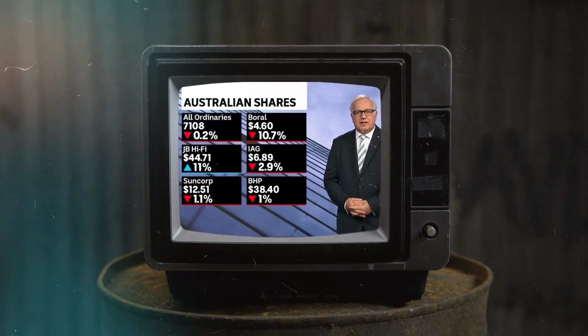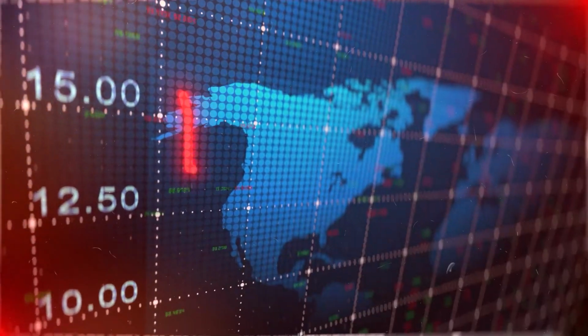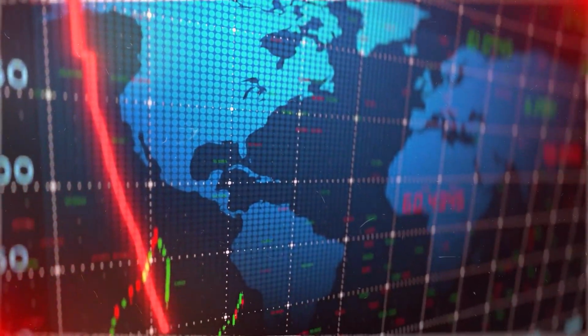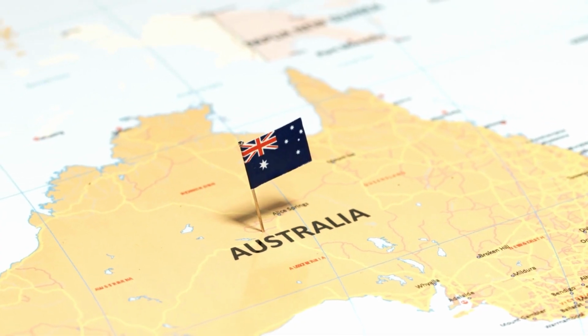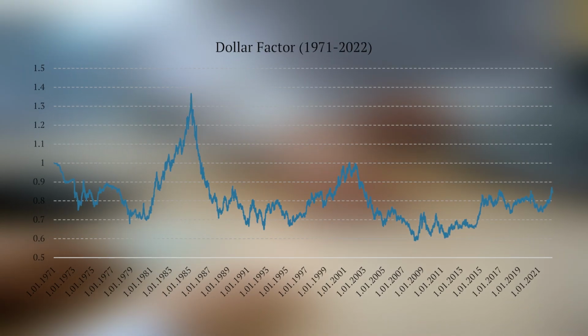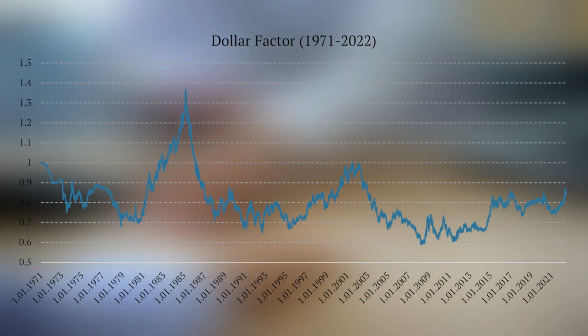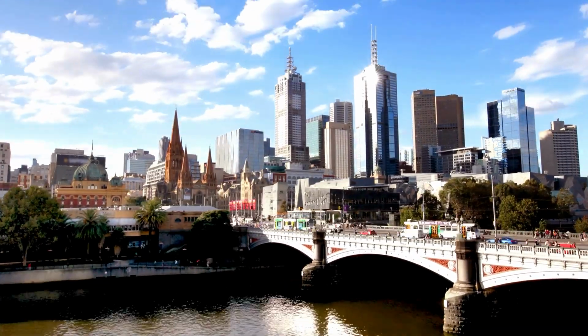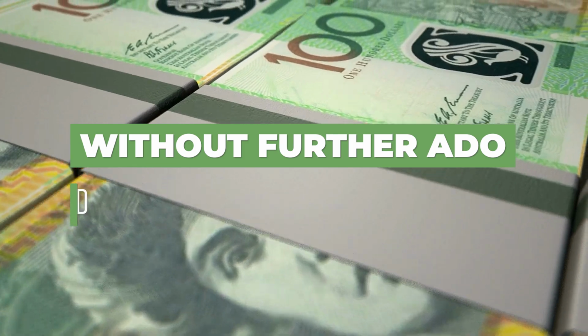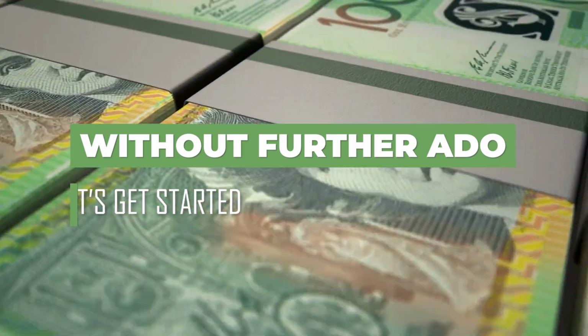If you've been paying attention to the news, you'd know that the Australian dollar has been going through some rough patches lately. We need to find out what's going on and what it means for Australia. There have been some of the biggest changes in the value of the Australian dollar in recent years, and it's important to know why this is happening and what it means for Australia and the world economy. So, without further ado, let's get started.